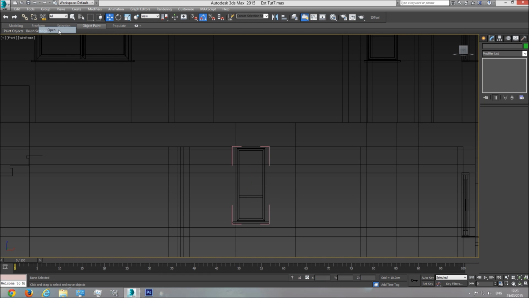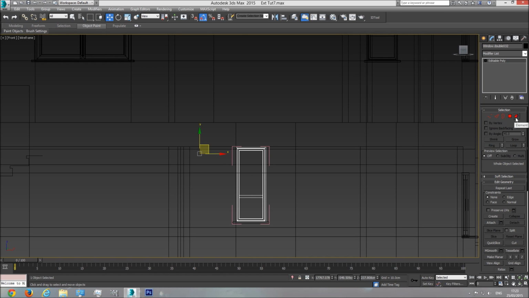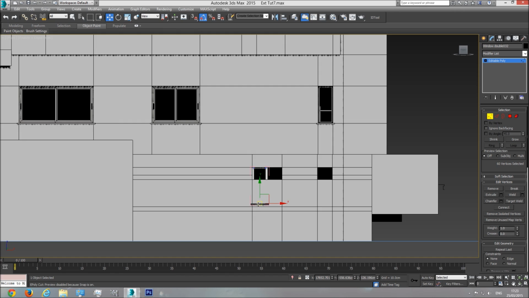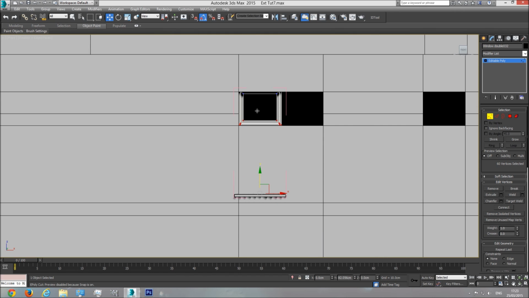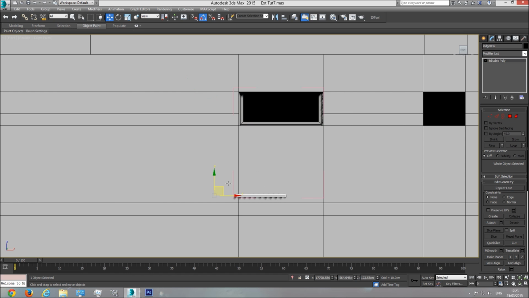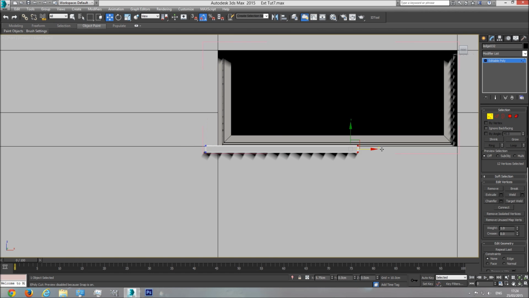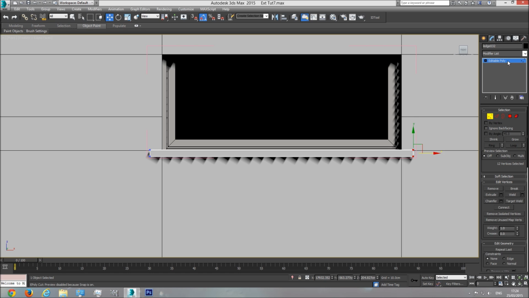I'm going to open the group and just select this center element here and delete it because I won't need it for this window. Next thing I'm going to do is select these vertices down here, take them up like so, take these vertices to the right like so, and take this ledge up to the beginning of the window like so, and take these vertices of the ledge to the right so we have 5 centimeters like on this side. This is great.